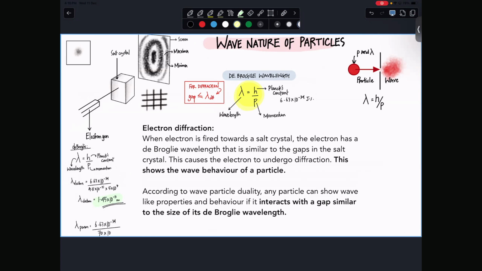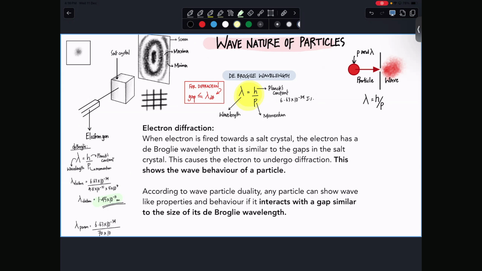Yeah. So you just say that we take an electron, which is purely a particle. It has mass, it has momentum, it has velocity. We fire the electron at a salt crystal. As it passes through the salt crystal, on the other side, we do not find the electron anymore. What do we find from it? A diffraction pattern. And diffraction can only be executed by what? Waves. So it just shows that the particle turned itself into what? A wave.